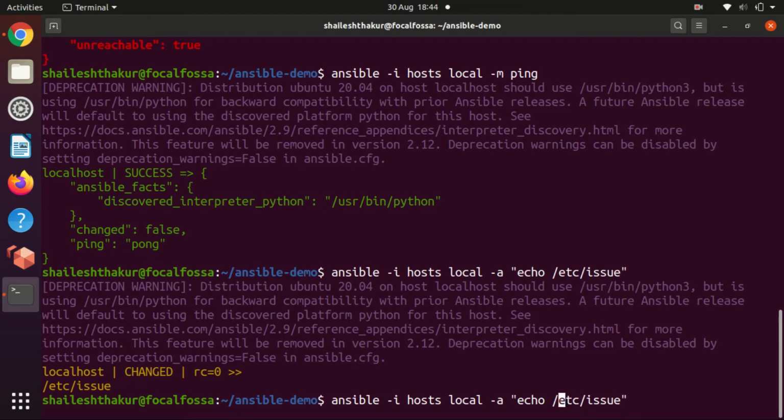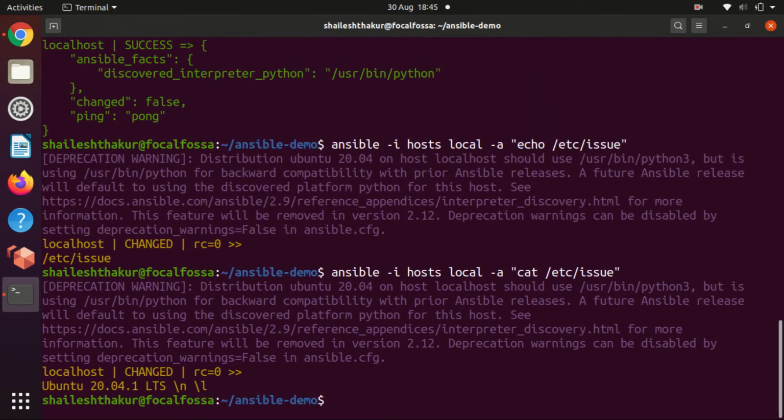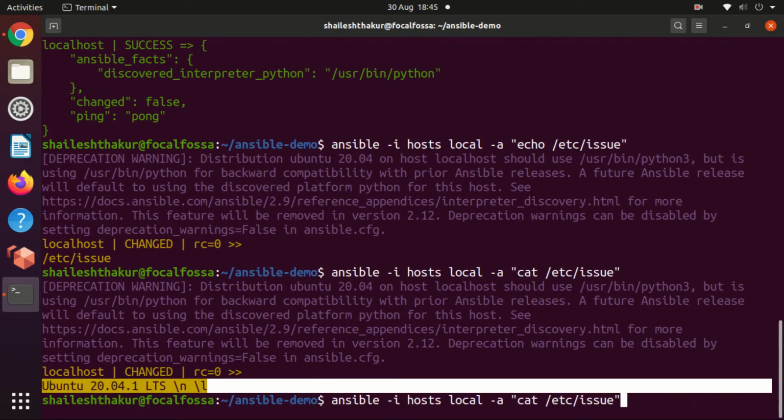When I want to do the same for the other group of servers, as in my case there's only one, I just specify the user root. So it should give me another result. So it is 18.04. My target machine, which is the target group, is 18.04, while localhost is 20.04.